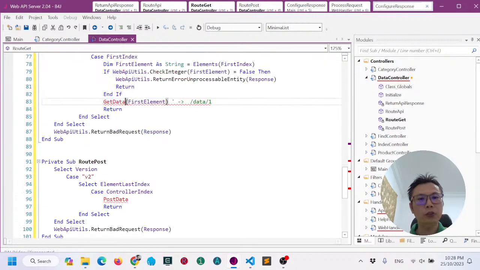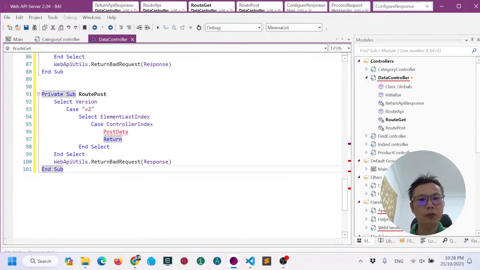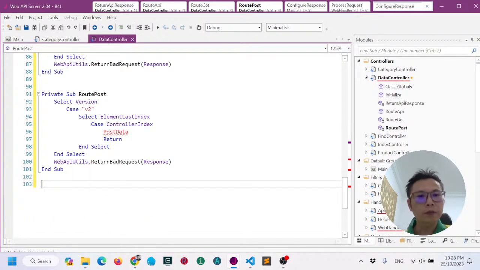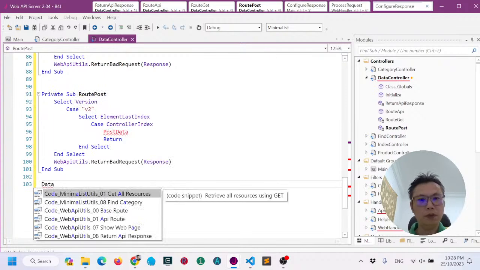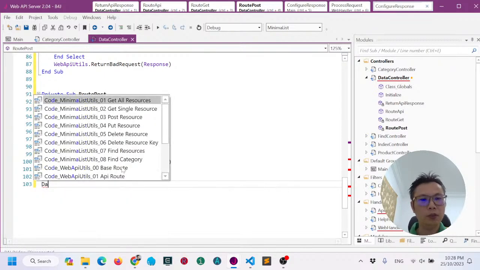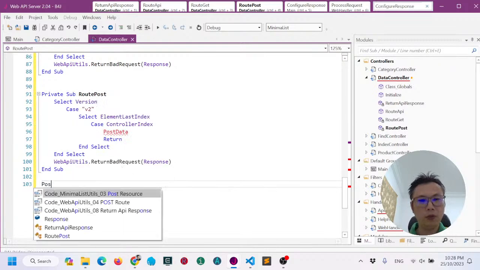If you want to generate this one, how can we create it? For now, we can generate for minimalist. Okay, data, not data. This is for the post method, so I use a post resource for this one.